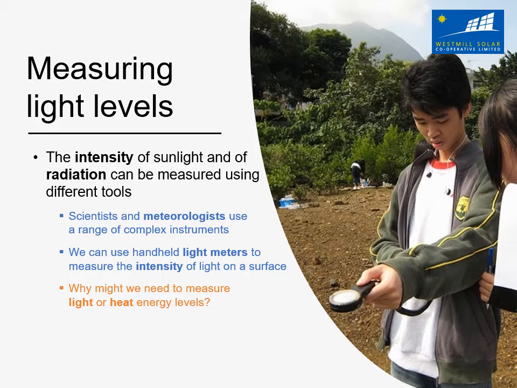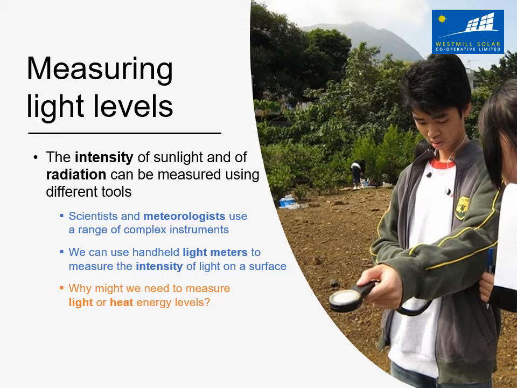A meteorologist is a scientist who studies the atmosphere, including environmental effects and changes, and uses analysis and observation to understand and explain or forecast changes in the atmosphere and its effects on the Earth's weather. We use different types of meters to take measurements. A solar radiometer is a device used to measure the intensity of sunlight on a surface, whereas pyranometers measure all the radiation from the sun.